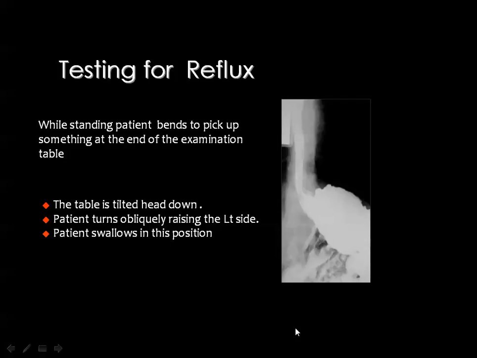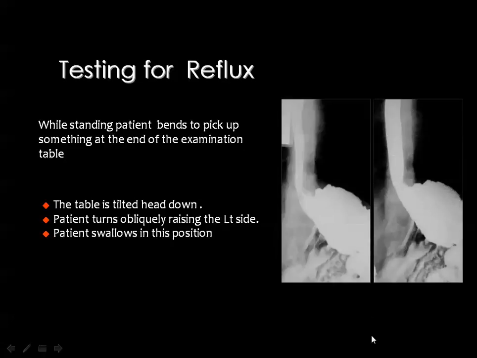Also, one of the techniques which were used previously was the test for gastroesophageal reflux. We put the patient on the supine position or on his left lateral position. Then we ask the patient to swallow some amount of water, and we look at the gastroesophageal junction. If the patient had some gastroesophageal reflux, then we'll see the barium coming from the gastric fundus into the lower part of the esophagus, as you can see in this patient.